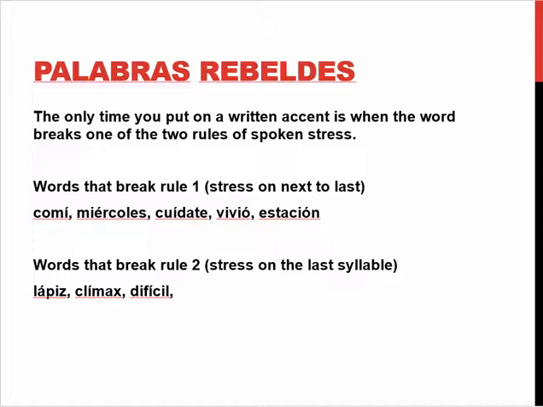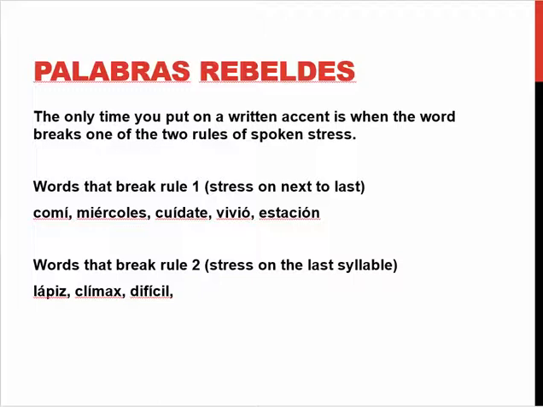Alright, it's ending in a vowel, so by all the rules, the stress should go on the CO. But because this is preterite, and you have to say it a little differently, you're saying comí, then you have to put that accent mark on the I. Okay, miércoles. If you were going to say this by the rule, then you would say miercoles and put the stress on the O. But that's not how it goes. It goes miércoles. And that is why you need that accent mark on the E to show that it is stressed more strongly.